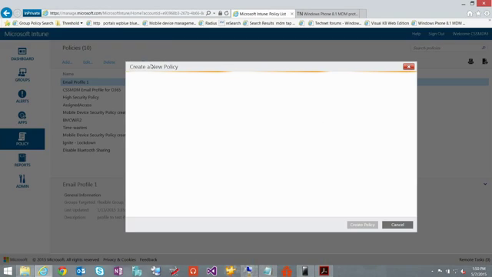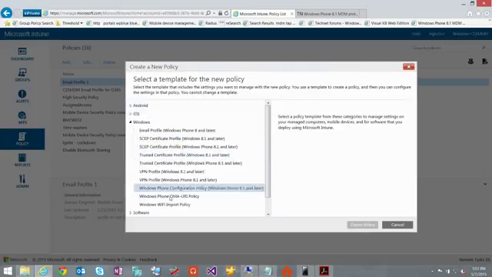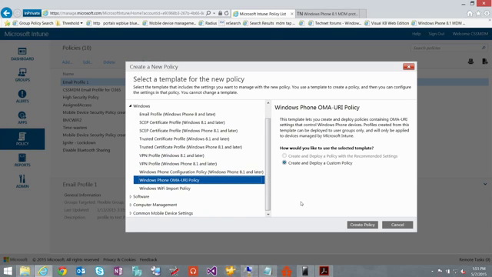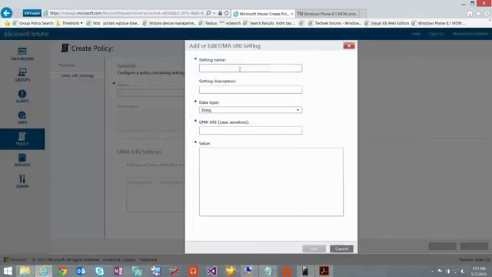Something to note is when you go in to create a policy, right now this is under Windows, and in the future we'll see separation for Windows 8 and Windows 10. So it's still going to be there. We can still deploy custom policies, but in a later Intune update that will be split out. All right, so this is where we would create the policy. Give it a name. Looks the same. Yep. Just showed it to you guys, and then we specify our setting name, our OMA URI, or that unique resource identifier targeting the CSP, and then, of course, data type, whether it's a string, a value, Boolean, all that sort of stuff.